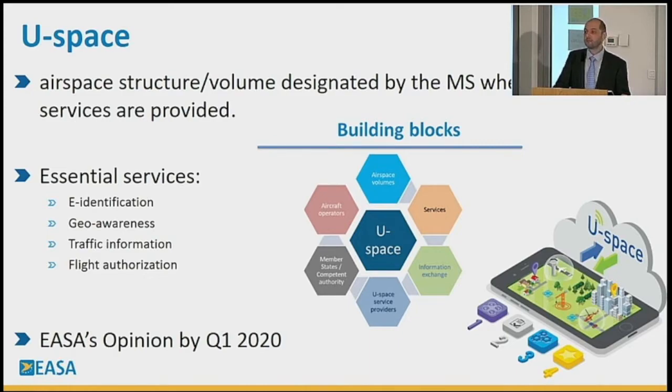The opinion, so the opinion means the proposal from EASA to the European Commission, will be published in the next weeks. We already have a good draft that was presented to the Commission and also to the states last year. We had several comments, so we are now addressing all the comments to make sure that the minimum requirements are acceptable all over Europe. We expect that the discussion will then be in the EASA committee starting from June, and then by the end of this year, or no later than the beginning of next year, this regulation may be in place, and we can start to have this kind of services.